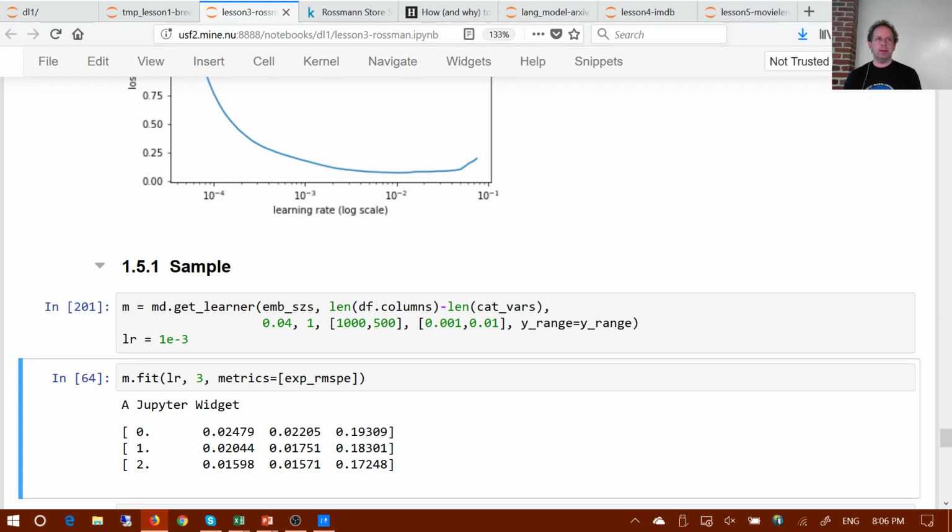But perhaps equally importantly, until now with this FastAI library, there hasn't been any way to do it conveniently. If you wanted to implement one of these models, you had to write all the custom code yourself.